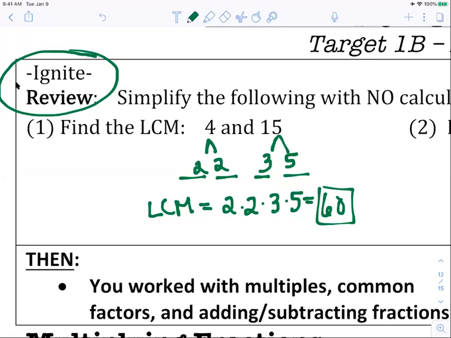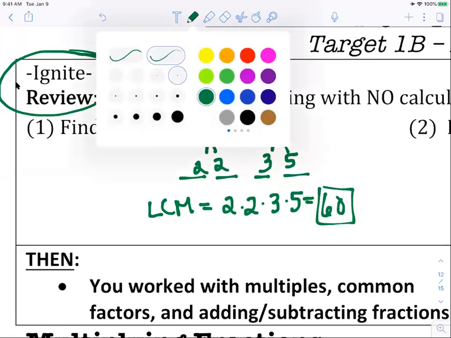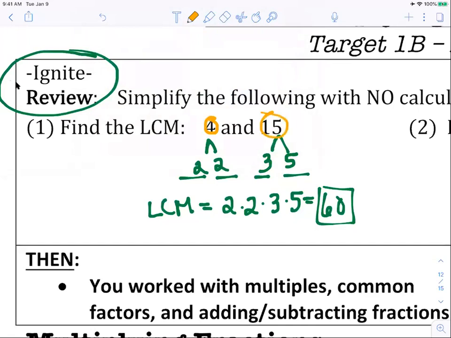Hopefully you got an answer of 60 for that first one. Remember, for least common multiple, we want to make sure we break each of the given numbers down into the smallest numbers that can multiply to give you that. Then we look for each unique number. Those have to come down and be part of it. If there are multiple copies of a number, we choose the largest count from any of our original numbers' lists. And then we multiply them all together.